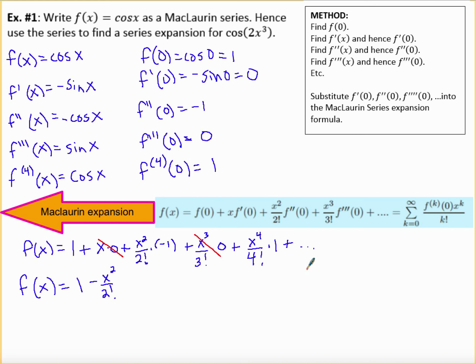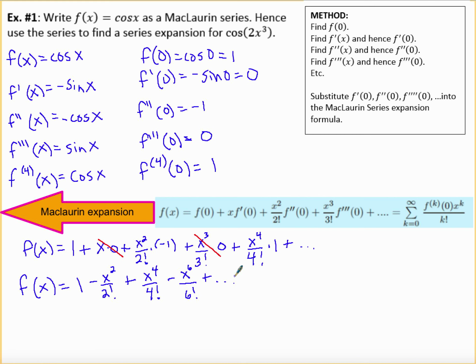Our next term, we've got 1 times x to the 4th divided by 4 factorial. So I'm going to add that. I mean, we can make our little 1 visible, but it's not necessary. And this is going to go on and on. And in fact, you probably can see I'm going positive, negative, positive. You guessed it. If I would have expanded this out, I'm going to be negative. And that's going to be negative x to the, please say 6th, divided by 6 factorial. And on it shall go.